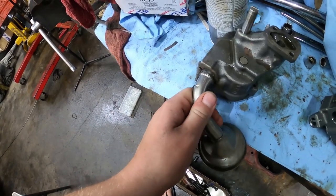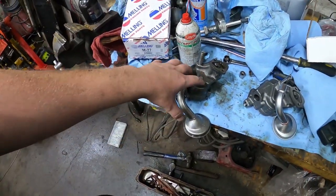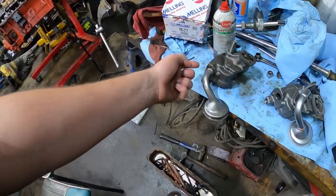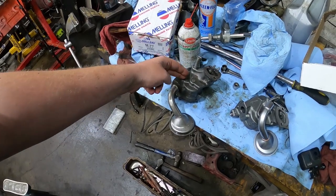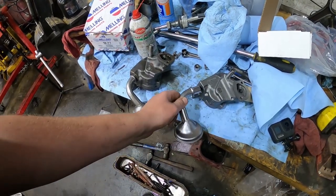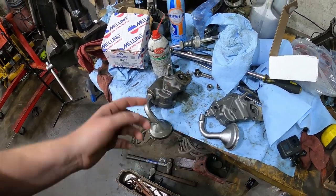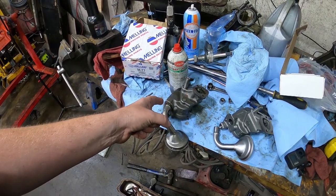So I just marked this one where it was, because this was good in that pan with that motor. So I know it worked, other than it's just schmangled. So this must have been in that motor, I gotta think. So this is a brand new one. I'm gonna put it together, match it, weld it, and put it all back together, and hopefully my problems are fixed. And if I did that, pretty embarrassed.